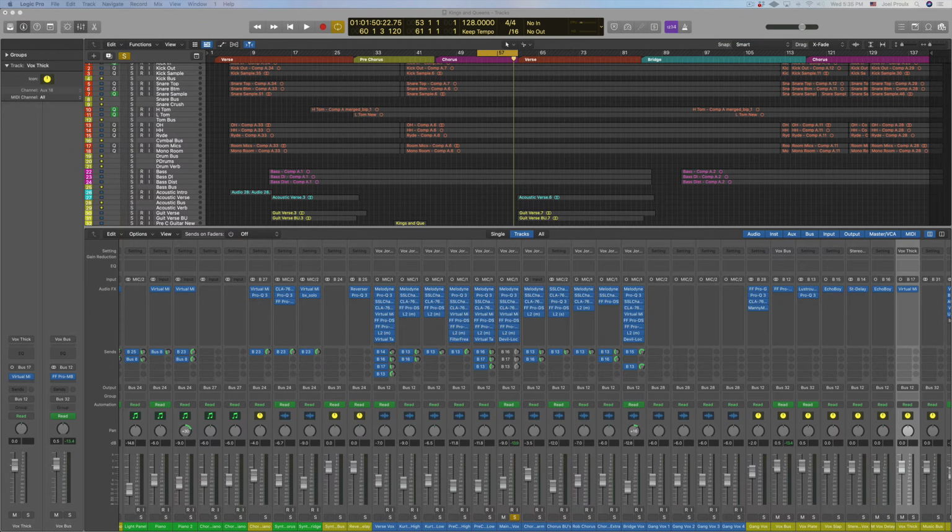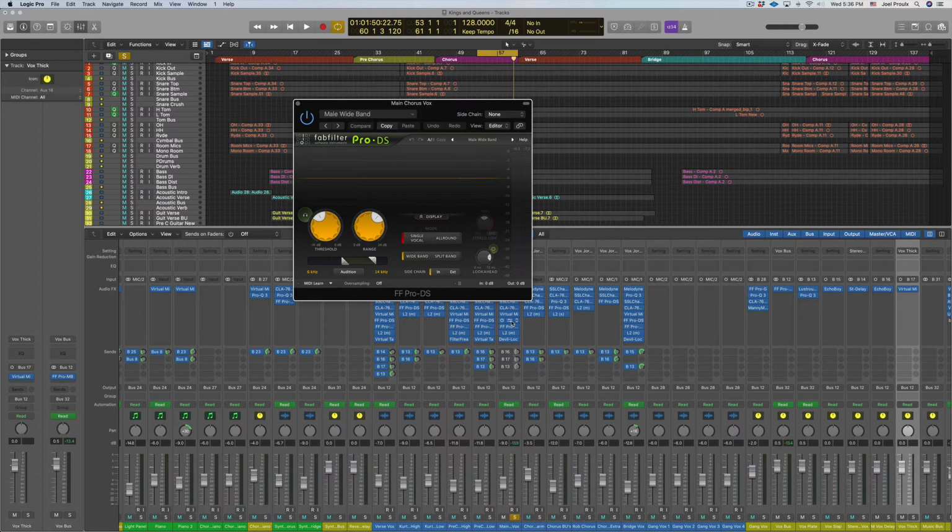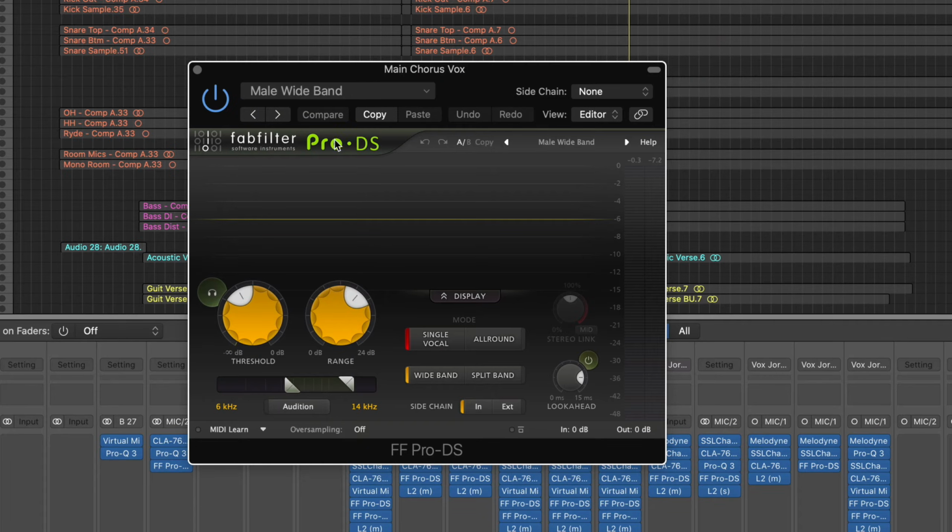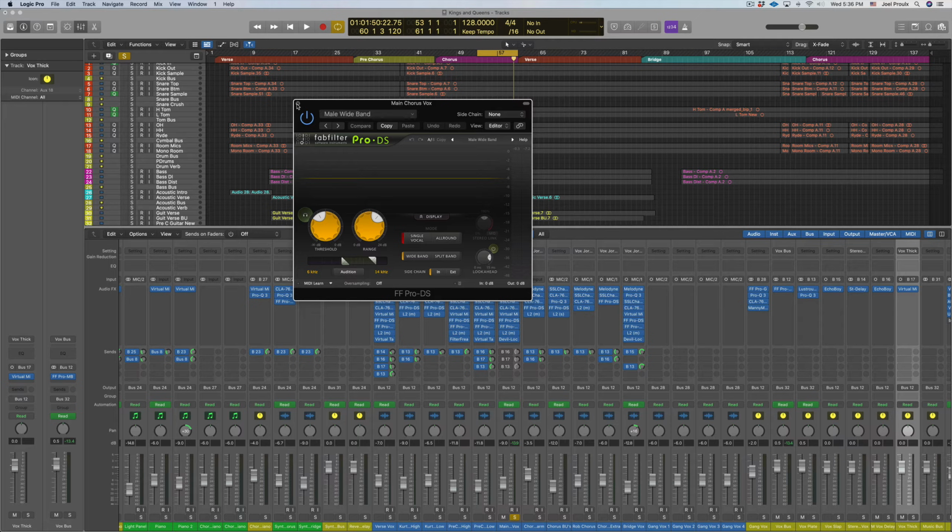Now, after we've EQ'd our vocals and really shaped the vocal sound, we're gonna need some de-essing. So since we're recording digitally, there's very harsh S's in the tracks we record usually. And the EQing that we've done up until this point is just going to bring them out even more. So to take care of those S's, obviously we need a De-Esser. So this is where my De-Esser comes in the chain. Lately, I've been using just the FabFilter Pro DS specifically on the male wideband setting. If you guys need any help on this stuff, let me know.